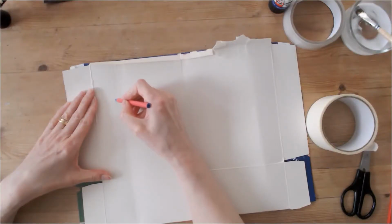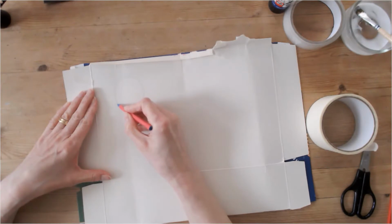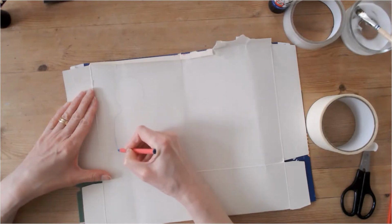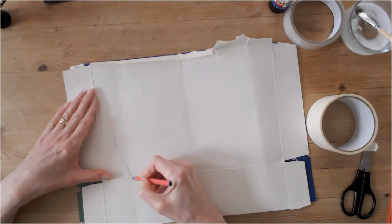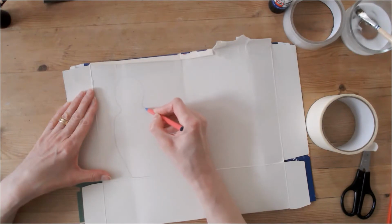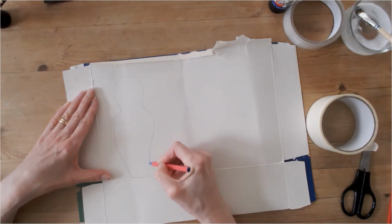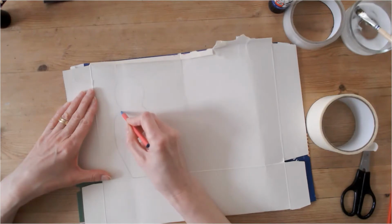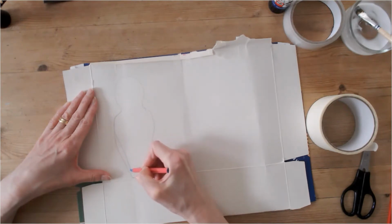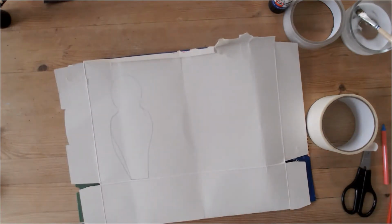So we need to start off with the head. Round curved head. It goes in at the neck side, and then it goes out into the body, down, down, down towards the feet. Now when you do it with a pencil, it means you can alter the shape a bit. So actually I like that side better. Try and even it up and make it more like that. Comes in there and goes down like that. So that's going to be the line that I follow when I cut it out. That's what I'm going to do now.